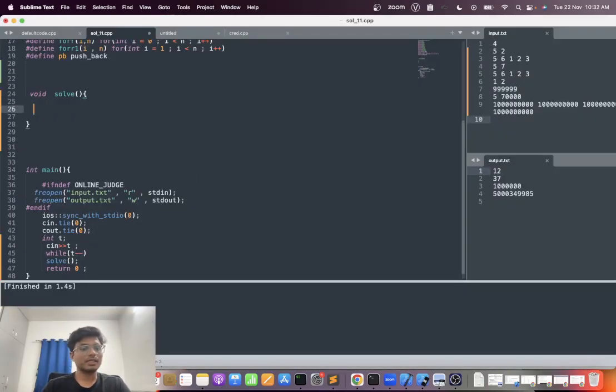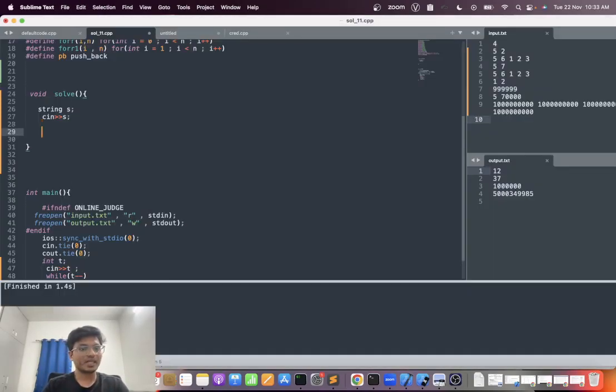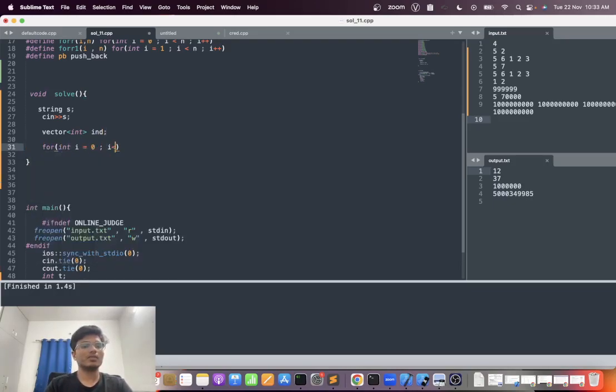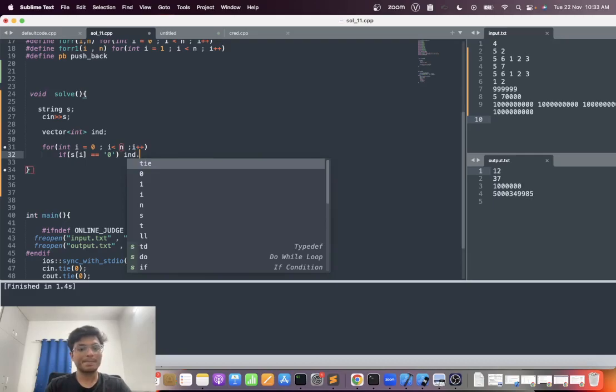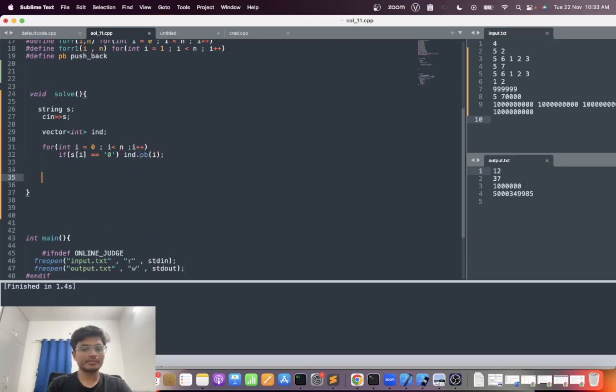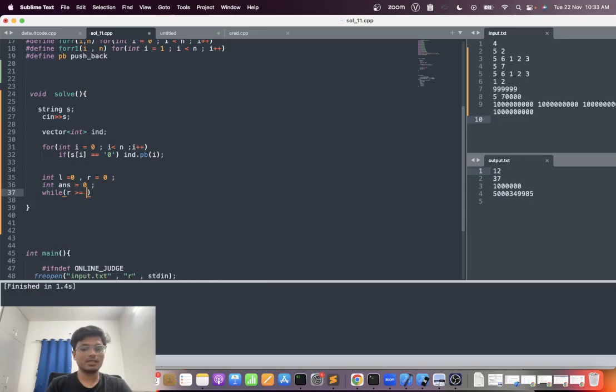I'm given the string s, and I'm creating a vector of indices of zeros. For int i equal to 0, i less than n, i plus plus, if s of i is equal to 0, I'm going to push back this index. Now I'm going for a binary search. L is equal to 0, R is equal to 0, and I put answer equal to 0, while R is greater than or equal to L.